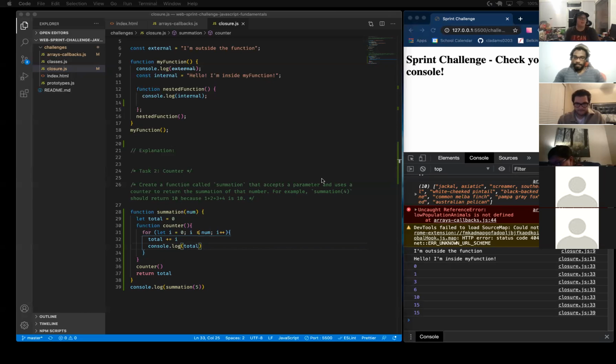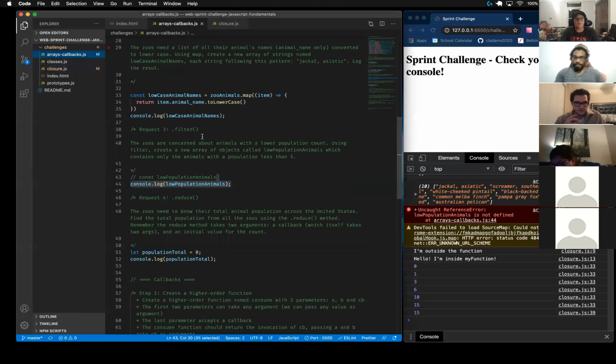The reduce problem. Oh, reduce is a good time. I have a serious love-hate relationship with the reduce problem. But on a lighter note, you're not going to use it very often. So if you do struggle with the reduce problem, it's okay. It's not that big a deal, but we will go over that as well. So let's go back into arrays and callbacks. So let's do the reduce.